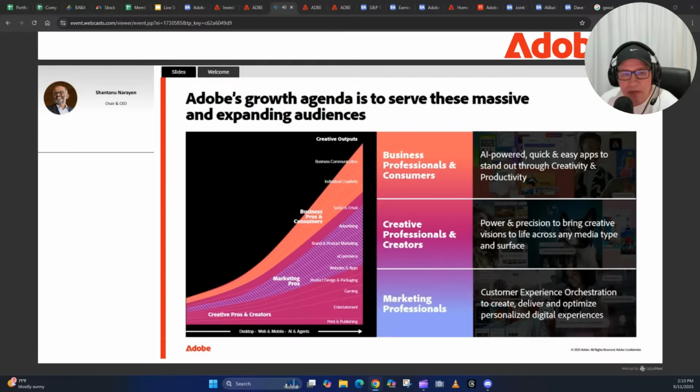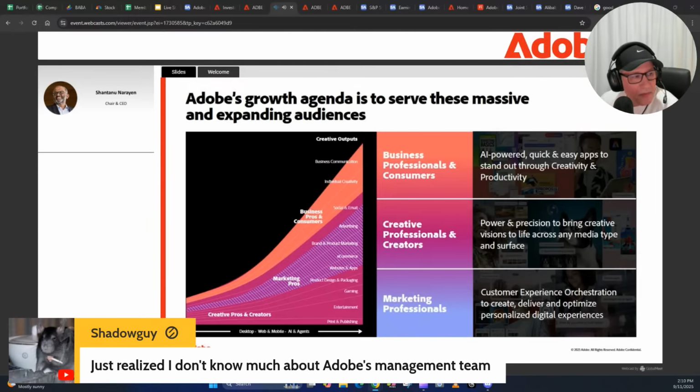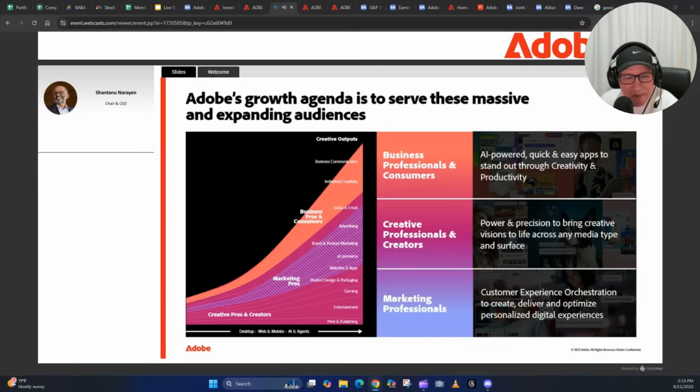The new Acrobat Studio includes PDF Spaces, which transforms collections of PDFs, web pages, and other files into dynamic knowledge hubs that help people work smarter and faster using AI Assistant to derive insights. We're seeing steady growth across our family of Acrobat and Express products, with combined monthly active users growing approximately 25% year over year.